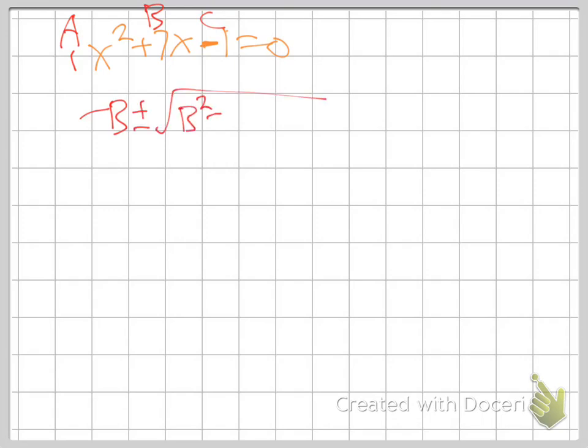Questions on that? So here's how you could check it real quick. I don't know if you have time for this. I wouldn't do this unless you get stuck. If you get stuck and you're like, I don't know what I'm doing, you could always just do the quad real quick. A is 1, B is 7, C is -1: negative B plus or minus square root of B squared minus 4AC all over 2A. This will give you the same answer. But you can't just do this, or I won't give you credit for the problem, because I want to see that you can complete the square.